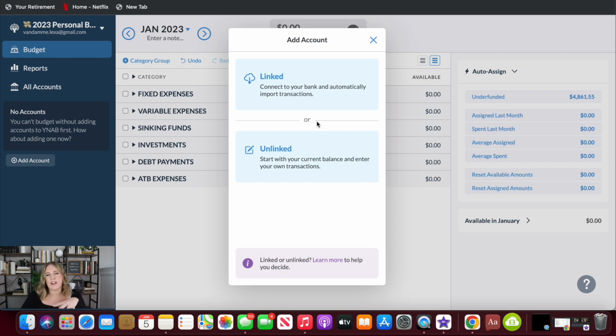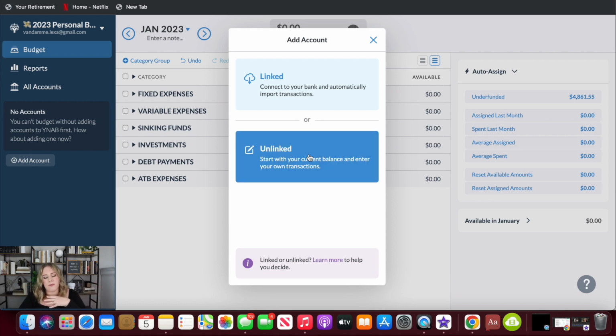And sometimes when we link our accounts, we get into the habit of letting YNAB do all of that work for us, which is a little bit tricky because it's not instantaneous. It does take a couple of days for YNAB to update. So if an expense has come out of your account today and you haven't told YNAB about it yet, it might not show up in your account until a few days later, which therefore could cause you to end up overspending.